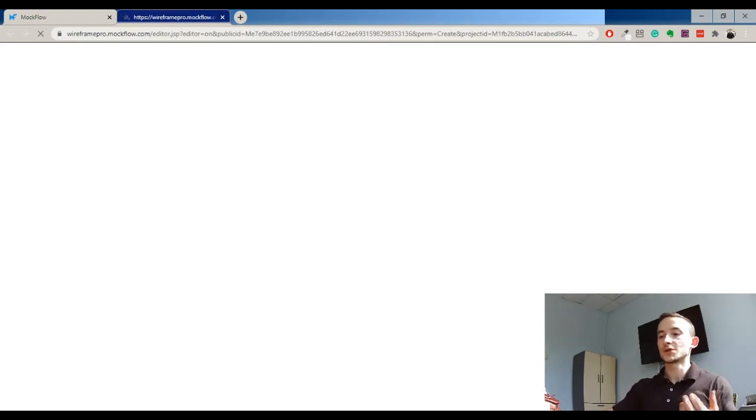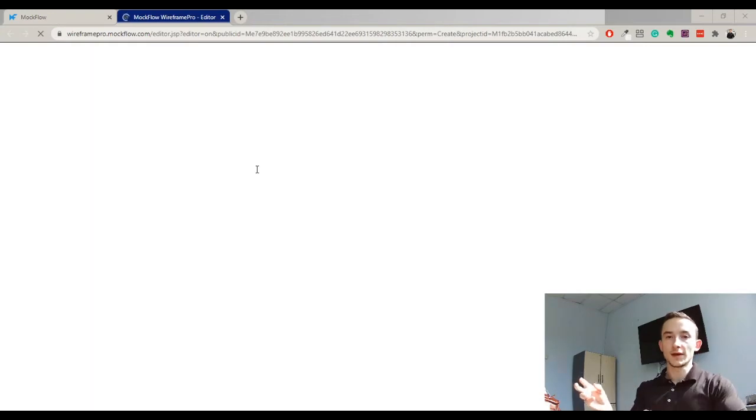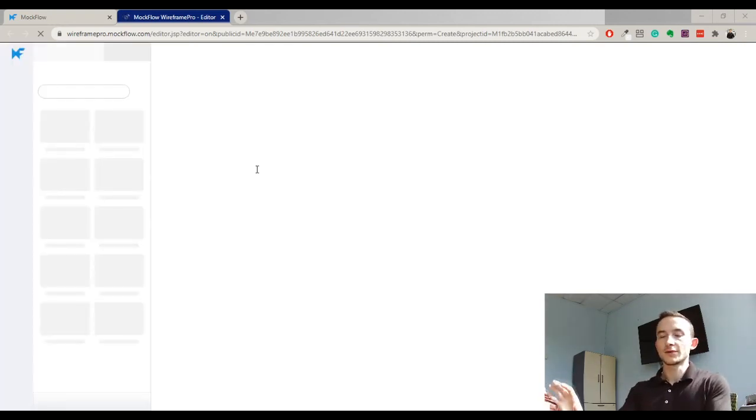Now, pretty much the general idea is that we're going to take the elements from the left, drag them onto the right side, and just make a general sketch. Now, it doesn't have to be perfect. It should just generally be black and white, really simple. Remember, we're just trying to make the client understand how the copy is going to look when it's published. So it doesn't have to be super fancy.